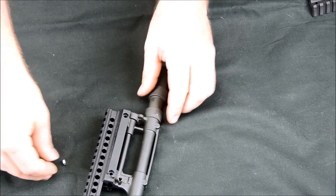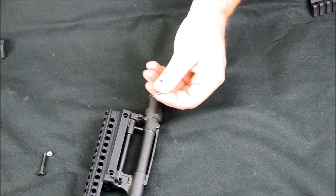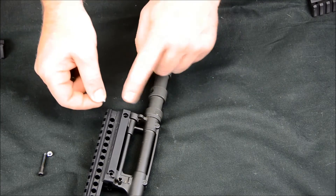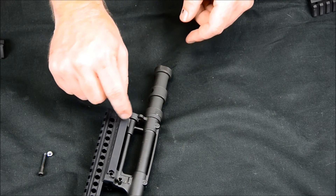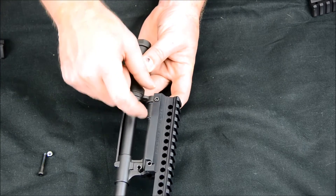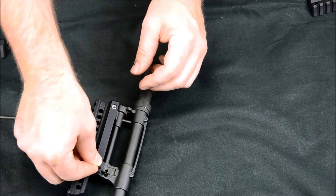The hardware comes with it. What you want to do is drop a nut down in here. Now instead of threading the aluminum, I decided to do nut inserts. That way, in case you ever strip one out, it's just a matter of replacing the nut instead of having to replace the entire rail or putting a helicoil in it. So drop the nut in there, flip it over. You'll have to line up the slot — once you get the slot lined up, the bolt will go right in. Loosely start it.